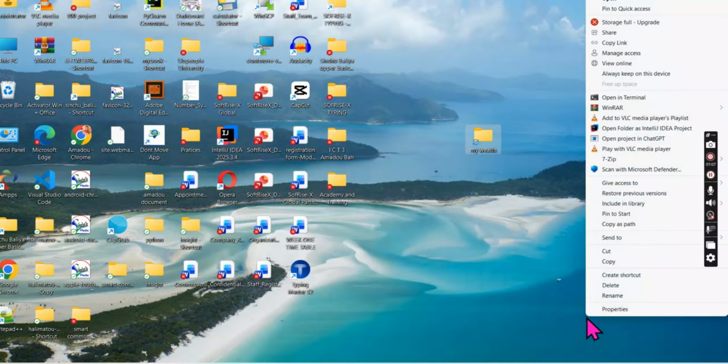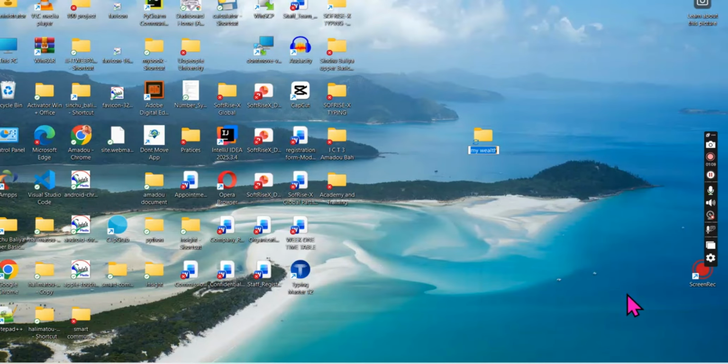Now from there we will see rename. Then we can rename it to well. But if I click backspace, everything will be deleted, and I don't want to do that. Now just click on wealth in the middle of any word so that I can change it from wealth to well. So this is how we create this one.